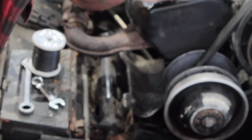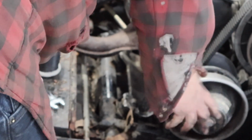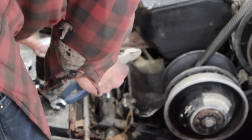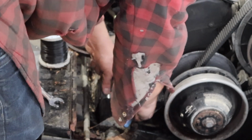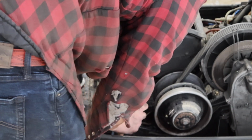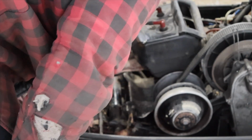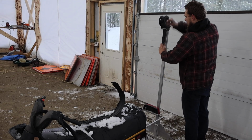Okay, look how much more secure that engine is. And the belt actually looks like it's pretty happy where it sits, so that's cool. Still a little bit of movement. Add another one. Just for the record, I don't intend for this to be permanent, just for today's test drive. There's still a lot of movement, but it's way better. Believe it or not, tie wire is actually really tough. Tie wire, chicken wire, whatever you want to call this stuff. Okay, I think that's about as best as we're going to get it with tie wire. Let's try it out.